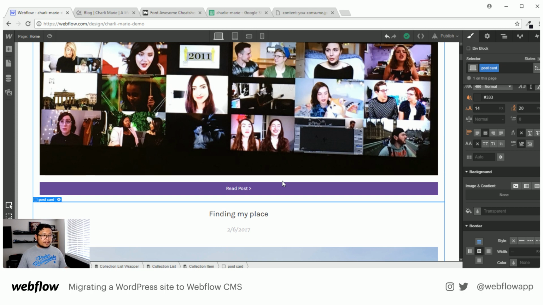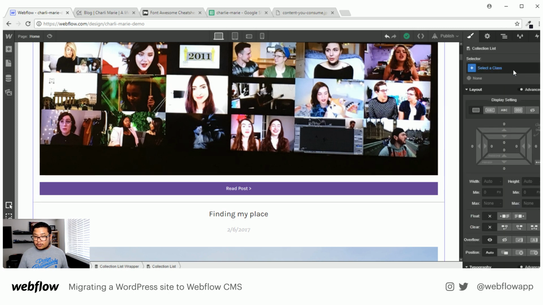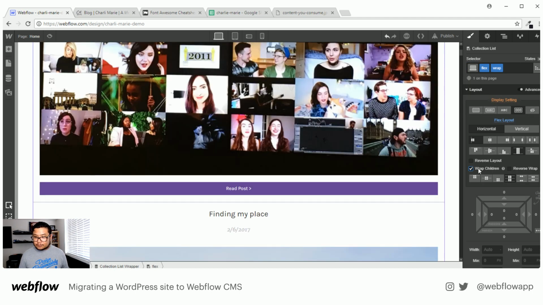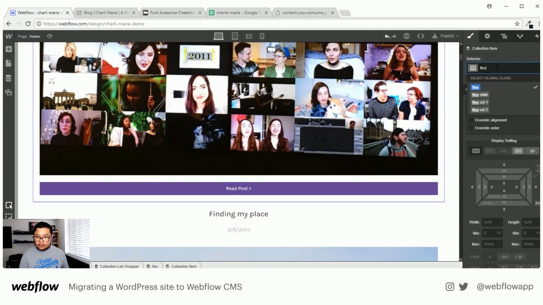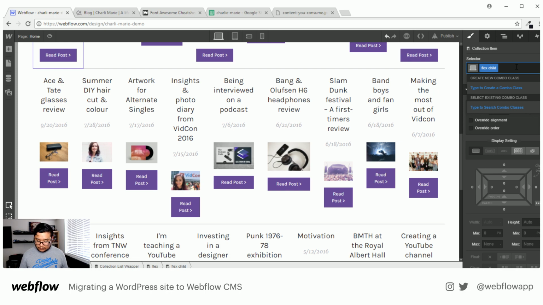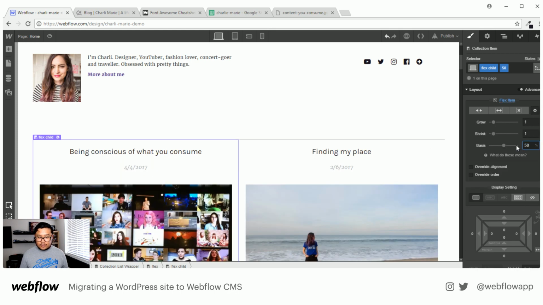And now let's go ahead and flex it so we can make our own 2 columns for these guys. Yeah. Collection list. We're going to go to flex. There we go. And now we want to wrap. This one we're going to call it wrap because I want to wrap the children. And then go back here to collection item and do a flex child. And we're going to call this 50 because it's 50%. So that the basis is going to be 50, and there we go.